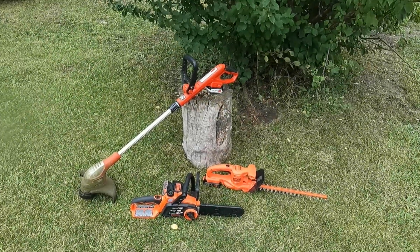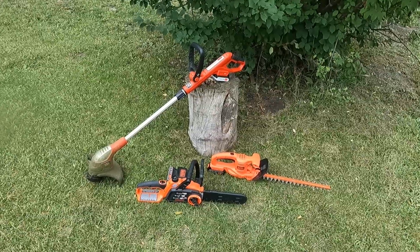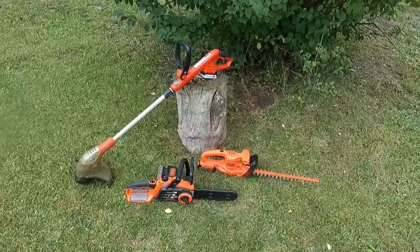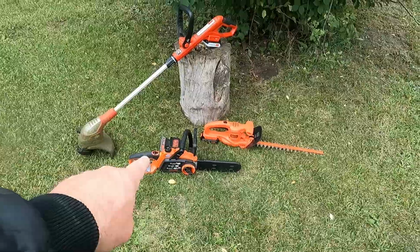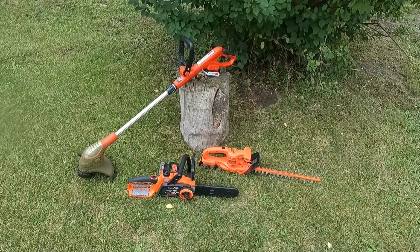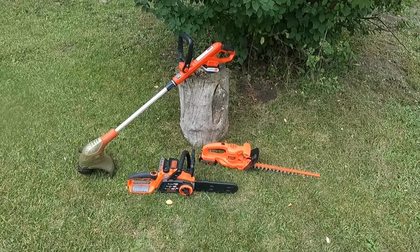Good day. So how bad can cheap stuff actually be? Is it good enough or whatever? We got some Black & Decker stuff. I've had a weed whipper for quite a while. It's held up very well. I recently got the little electric chainsaw and the little hedge trimmer. I just kept with Black & Decker because the batteries are all the same and I wanted to stay on the same system.